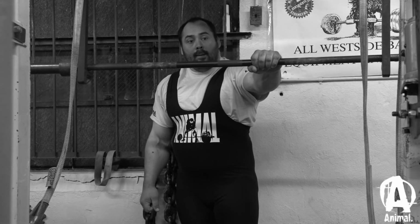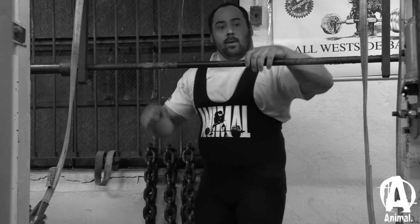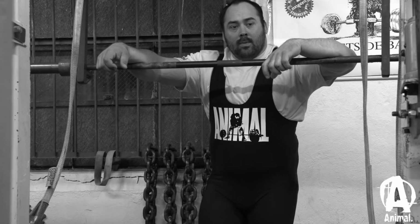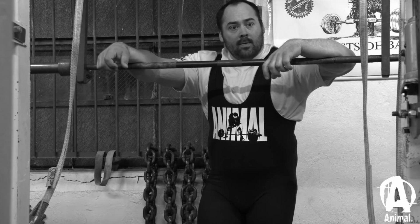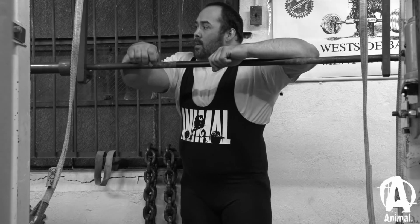A lot of times, like with West Side, they talk about pushing back and so forth. He looks like he's more of a conventional, like a drop. He simply goes down straight, like Olympic lifters. Is that because he's just raw, or does he just basically go down into a squat? That's how I learned to go down with a regular squat.